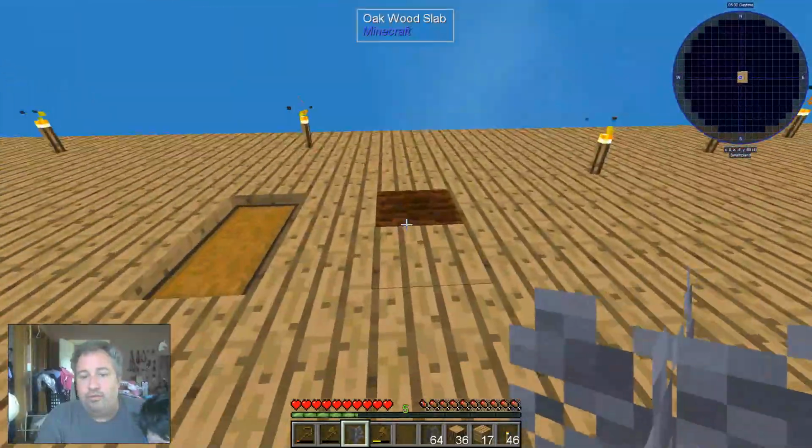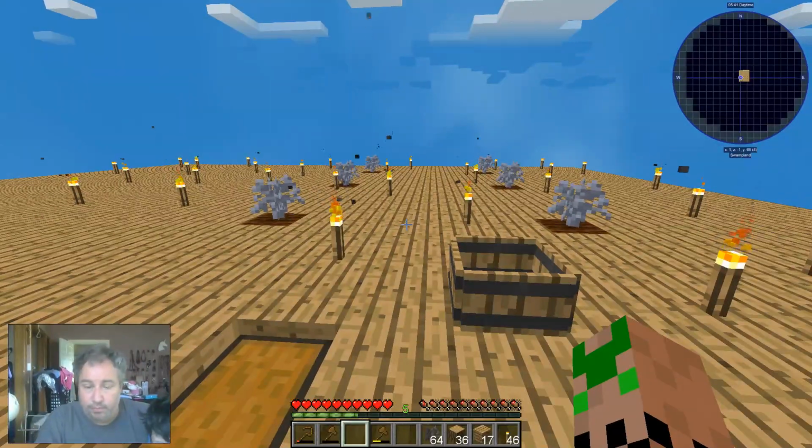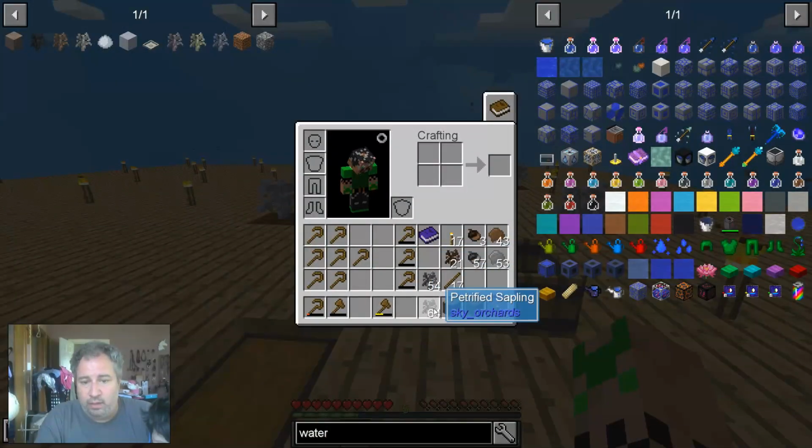Alright, so let's throw my clay saplings down, and I'll let those grow. Chop those down. I'll come back with a bucket. Couple buckets. I don't know. We'll see. Then we'll get back on petrified saplings.